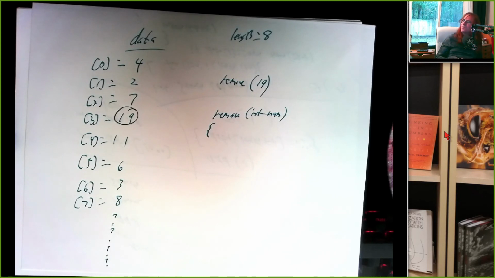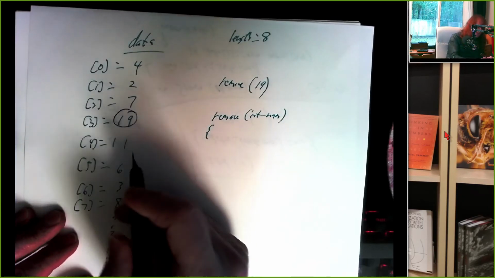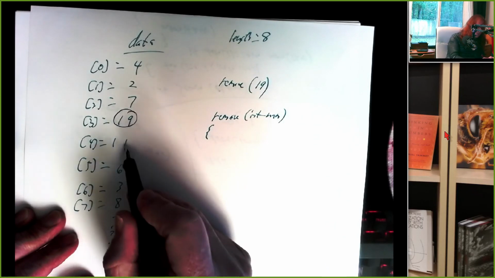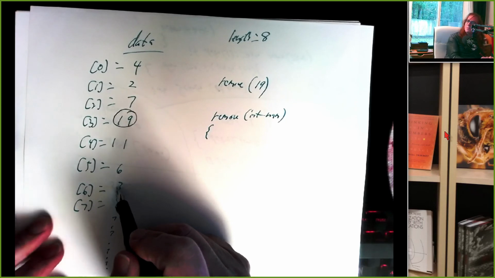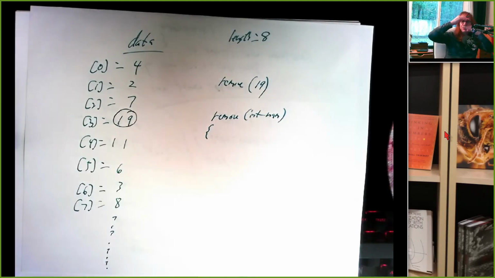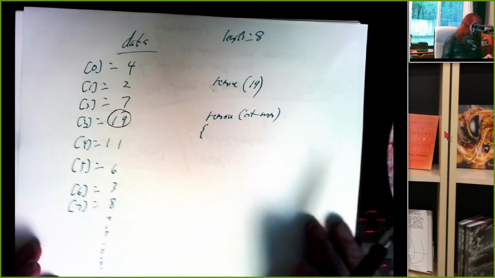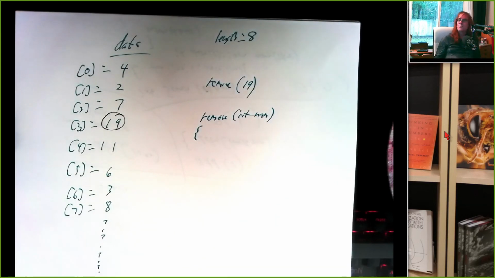All right, so somebody suggested, I think, store all the values in a different array and then set each value from 3 to 7 according to the corresponding value in the second array. So effectively what that would do is basically move the 11 up here, move the 6 up here, move the 3 up here, move the 8 up here. And now we've squeezed out that empty space in the middle. And that's usually the way that we're going to end up doing this.